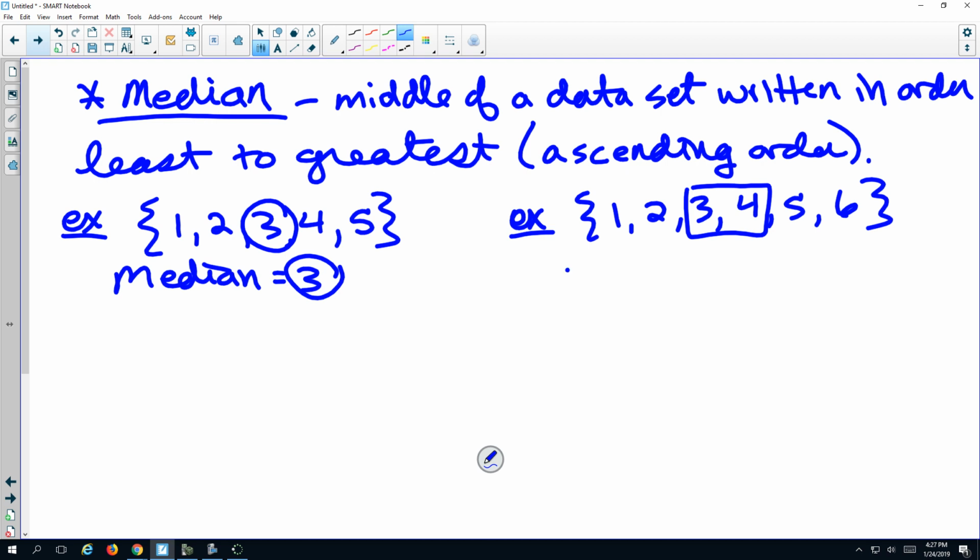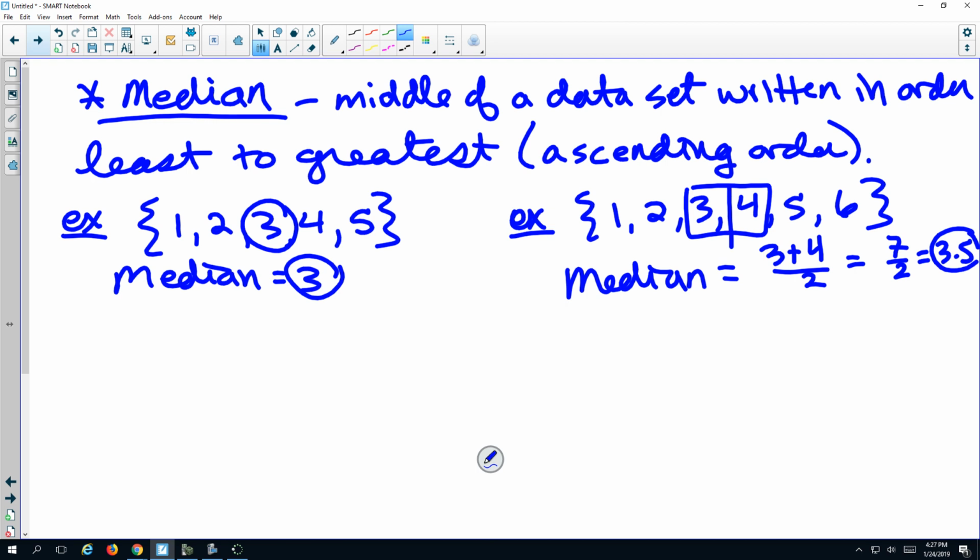So in this case, the median would be 3 plus 4 divided by 2. It's going to find what's halfway between 3 and 4. That's 7 over 2, or 3.5. So here our median is 3.5. And you can see 3.5 cuts the data right in half. So that's the intention of it, is to figure out the middle. And here, the 3 cuts it in half if you take the 3 out.